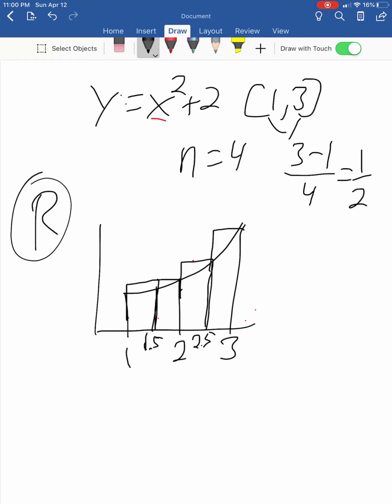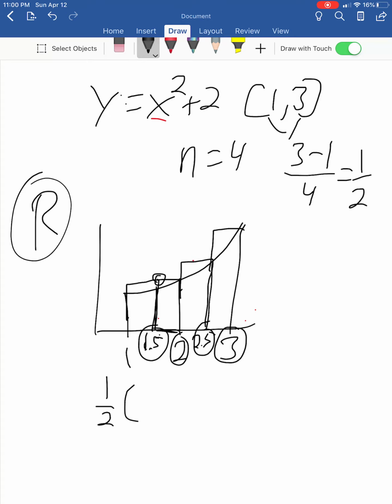And again, not have to worry about the picture so much. Just know how to do that. And right in there, I didn't draw a very good picture of this at all. But the right endpoint rule, we're going to use the rightmost points. So we're not going to use the 1 here. So a lot of this is just repetitive of the problem we just did. We know the width of each rectangle is still 1/2.